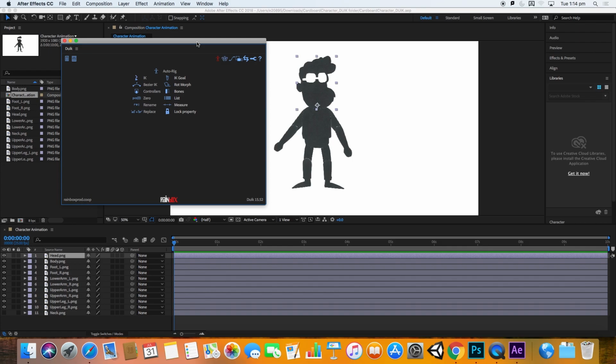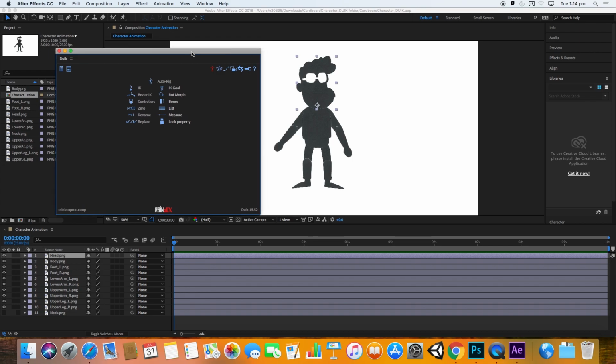Okay, so we're using a slightly older version of DUIK here. The latest version does have some nice laid out buttons and so on, so it's just a style difference, in case your version at home looks different. You'll see there's a range of different tools available here, from something known as IK, or Inverse Kinematics, to Bezier, controllers, zero, replacing, all this kind of stuff. We're going to be focusing in particular on just setting up controllers and rigs.